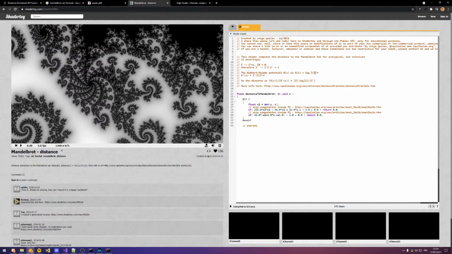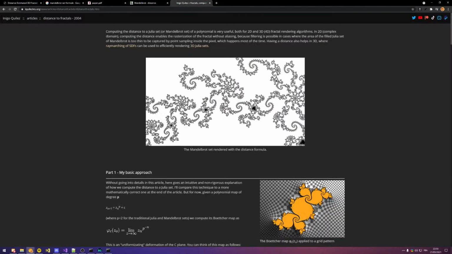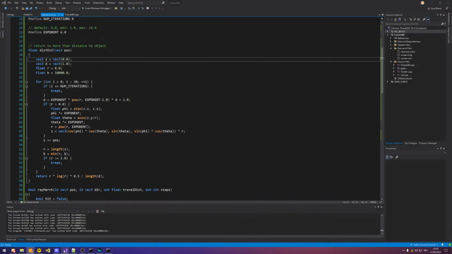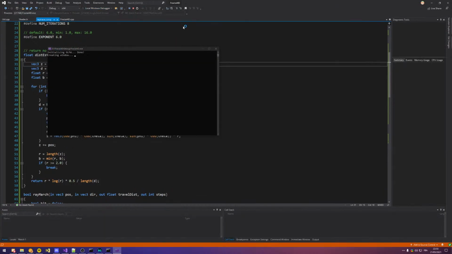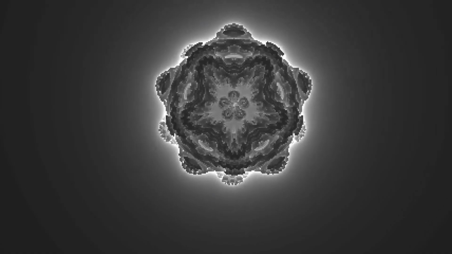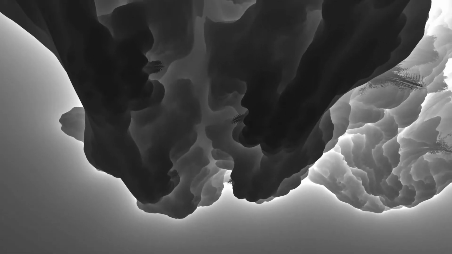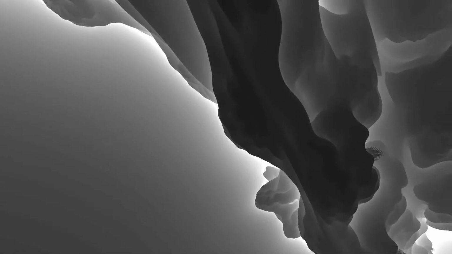GC log z over 2 to the power of n. Further you zoom in, the more iterations need to be done for it to not be a blob. Ah, that makes sense. That's why the fractal we looked at before, the Mandelbulb in Visual Studio, was a bit blobby. First of all, if we turn up the resolution, it doesn't look as detailed as it maybe should, because we have less iterations.